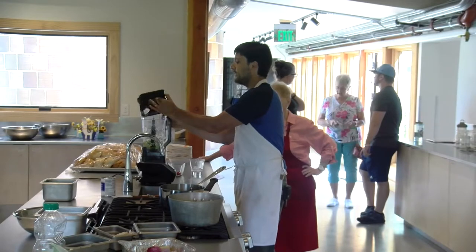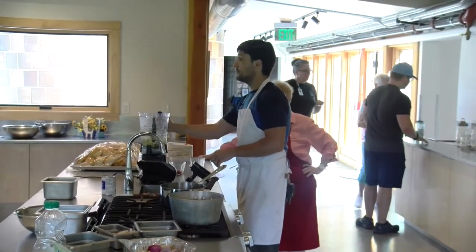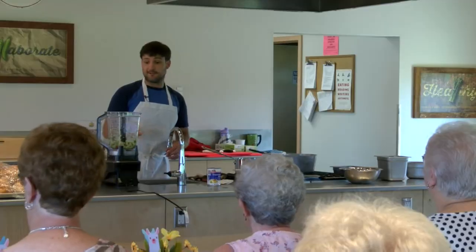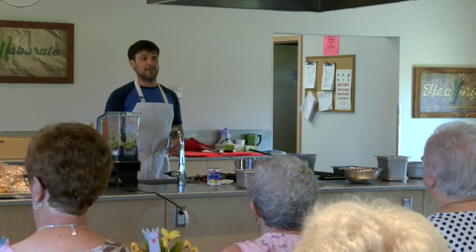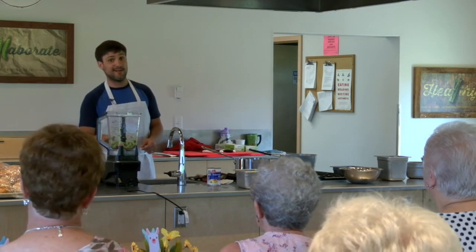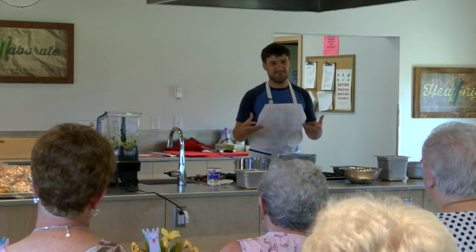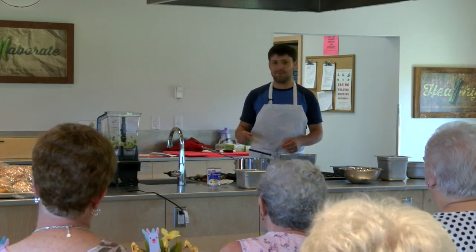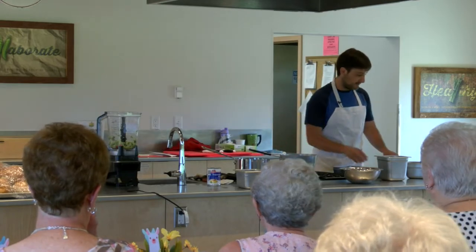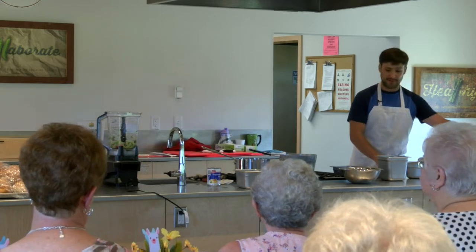And we're gonna blend this for a little bit, and we have already done this. It needs to be strained because you don't want the chunks of the vegetables in there. What we wanna get is the juice. Alternatively, you can mull it to try to get the juices that way, but you always wanna strain it. You don't wanna get any of the actual raw vegetables into the fish. Especially the ginger, it's nice for flavor, but if you bite on a chunk of ginger, you'll notice right away.